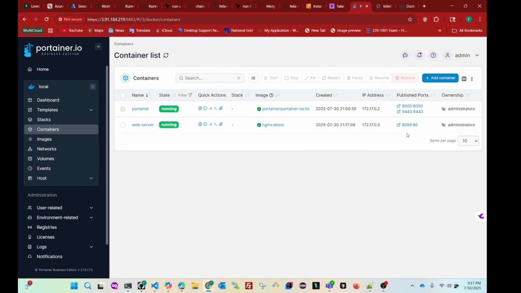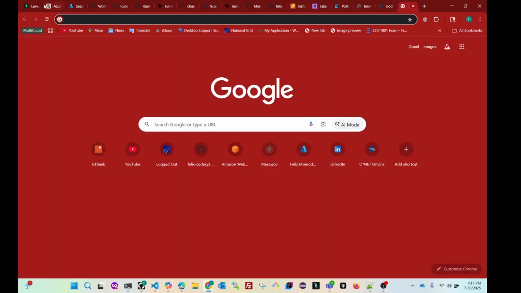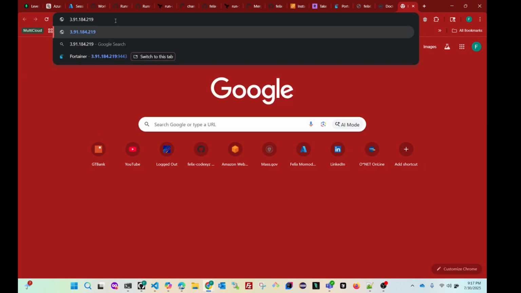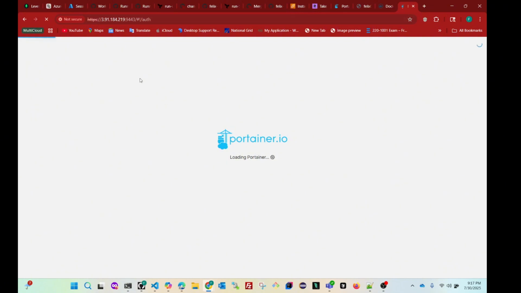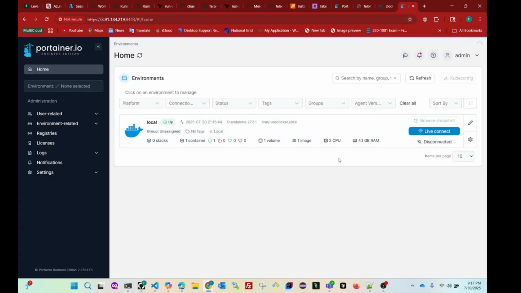Now, if I want to access it, I will go and take the IP address of my Ubuntu machine, and on port 80. If I click enter, sorry, it's taking me back here.